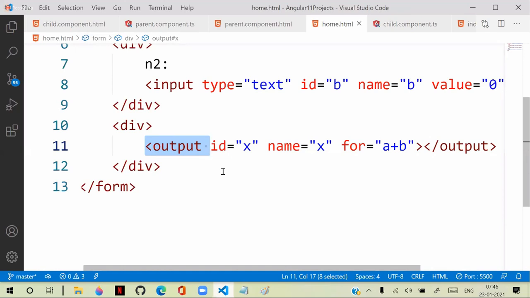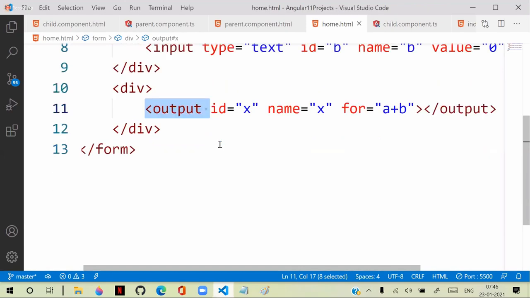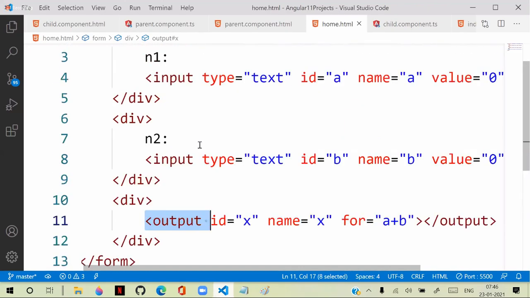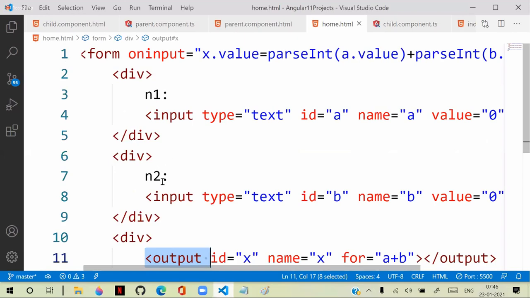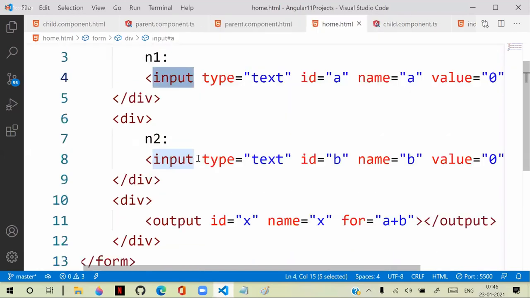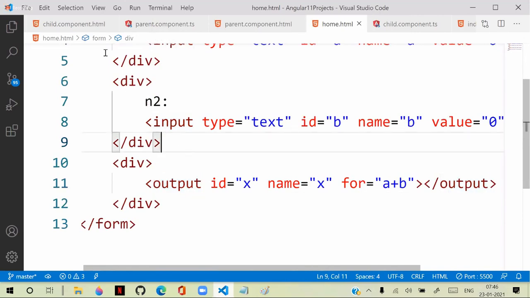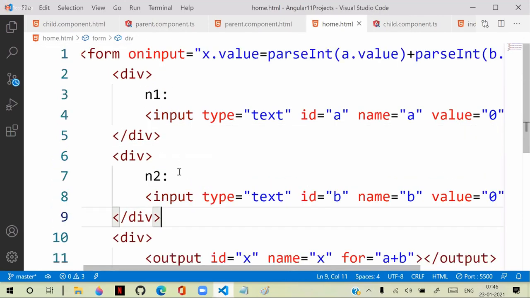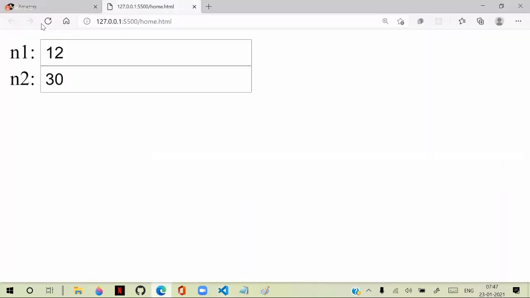Many times people who don't know this concept of HTML think Angular input and output are something new. They are not new, they are already there in HTML itself. HTML has input and HTML has output also. And observe now, when the form detects the input from the input elements, observe here.